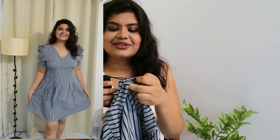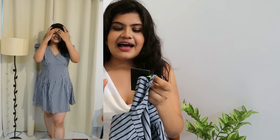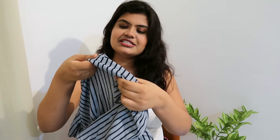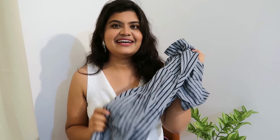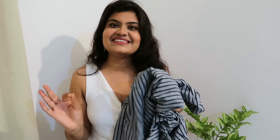This is from the brand Tokyo Talkies and I bought it in size large — all the dresses I bought in large. The original price is ₹749 and I bought it for ₹389 — an amazing deal. The fabric quality is very good and the pattern is very unique. The color and print are beautiful. I'm in love with this dress. You can pair it with a black sling bag and it will look very good.